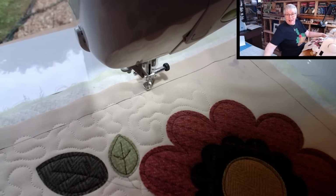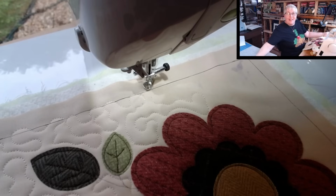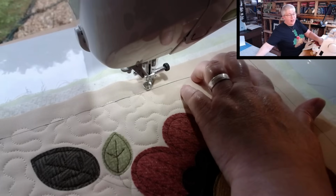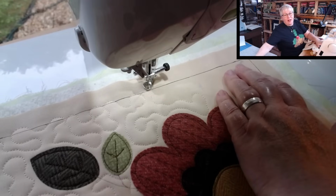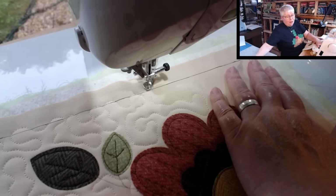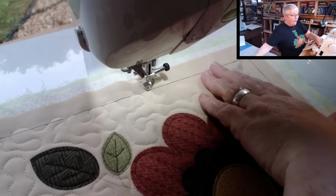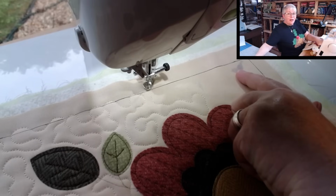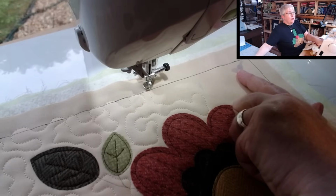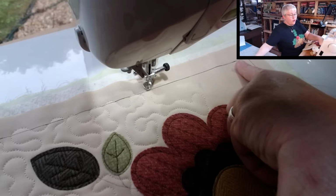I just want to stop it here because I know you see it approaching, the purple glue. That's why I like using a clear glue stick. I have dried it and dried it and dried it, but it's so thick right there that I think it's just going to take like 5 years to completely dry. And hopefully it fades away, especially since I'm going to hang this up in my house. But I did have a quilt project one time that stayed forever. So I'm hoping that this disappears, but that's usually why I like a clear glue stick.